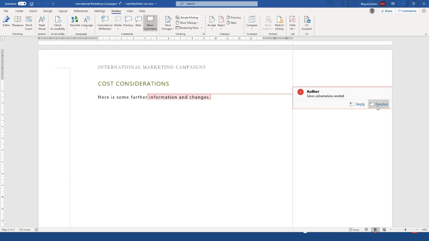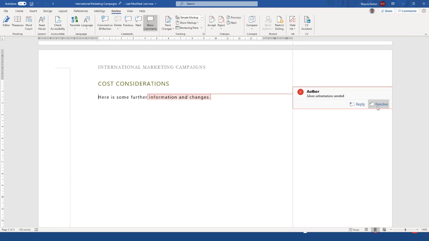Now, whenever a change happens in a document that's shared in OneDrive, OneDrive automatically saves the document after every change. So you don't need to worry about remembering to save it before you close the document. Every single change is saved. Now that's all good and well, but what if Ash deletes an entire section of the document and then it's saved straight afterwards? Well, with files stored on OneDrive, you have what's known as version history.